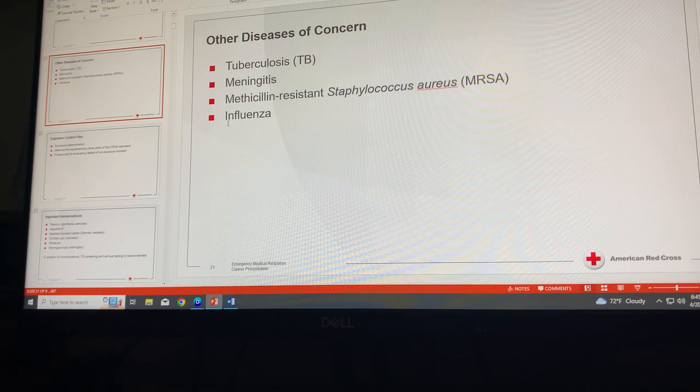Close and prolonged contact, for example kissing, sneezing, or coughing on someone, and living in close quarters or dormitories can spread the disease. Meningitis can infect anyone, but is more commonly found in those who have compromised immune systems and have trouble fighting infections.